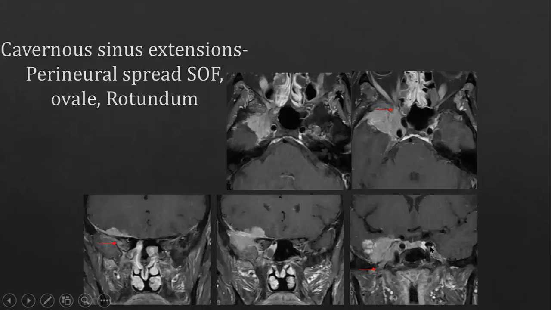This is a coronal view. This foramen is best seen in the coronal view because it extends from superior to inferior, from the cavernous sinus region, from the Meckel's cave into the suprahyoid neck, leading into the masticator space. So this is our foramen ovale with the mandibular nerve, and this is extension of the tumor via the foramen ovale into the suprahyoid neck. So this is the mandibular nerve involvement by the same meningioma. This is the involvement of the superior orbital fissure and very likely involvement into the orbit.